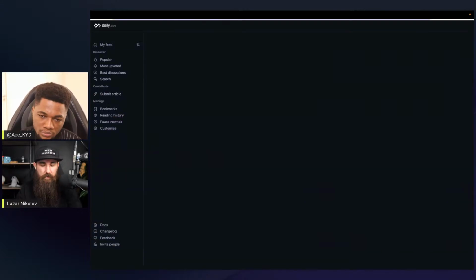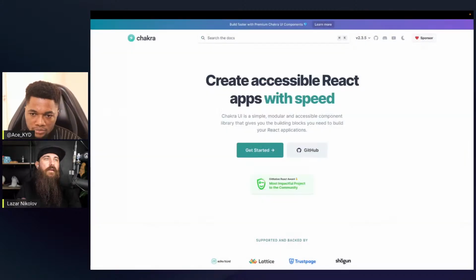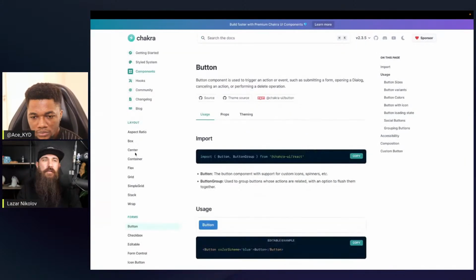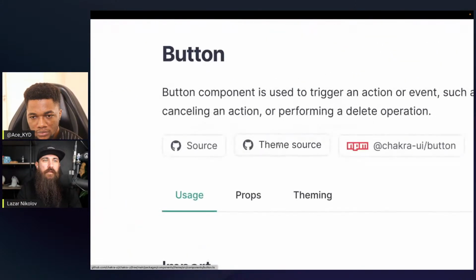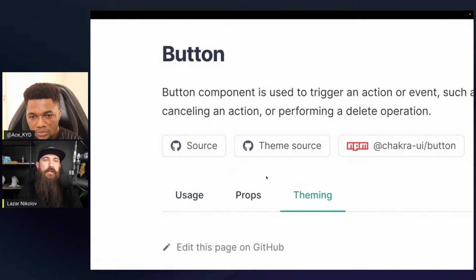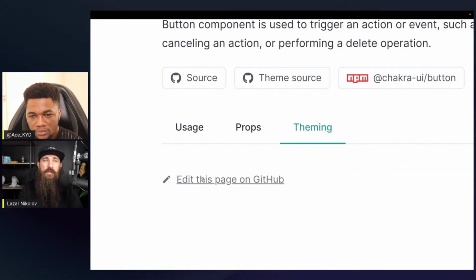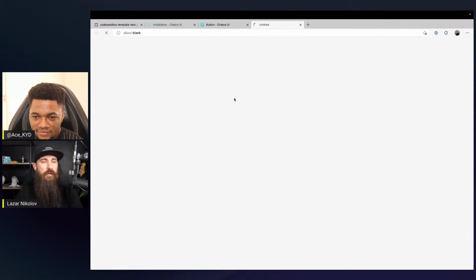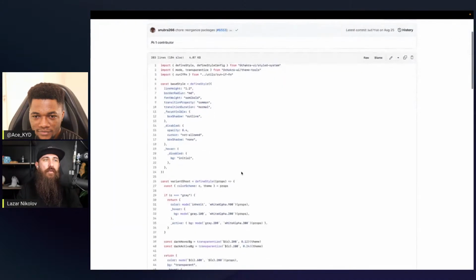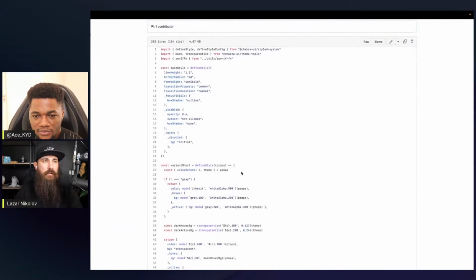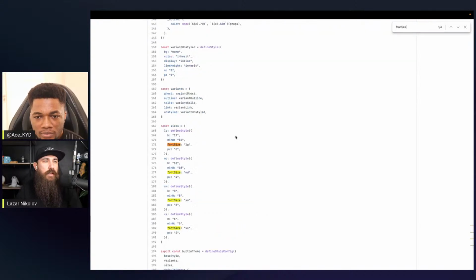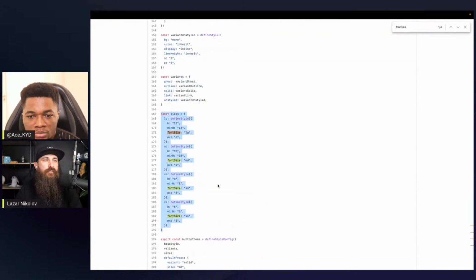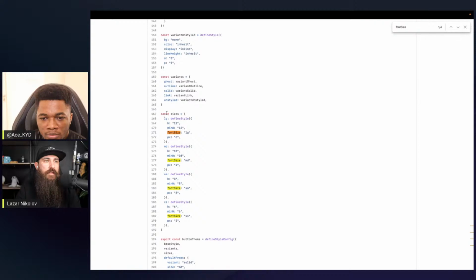If you want to do this in your project, let's say this is the button doc site. There is a button called theme source. Right now we'll be writing some doc sites for theming for each component, and that's where you can help us as well. But for now, there is a button called theme source. If you click it, it's going to take you to the actual code, the default theme of the button, right? So if you want to override the font size, this is where you can do that. See, it is defined in these sizes.